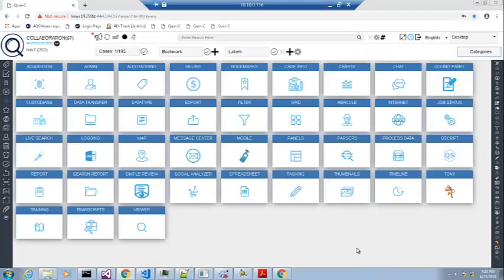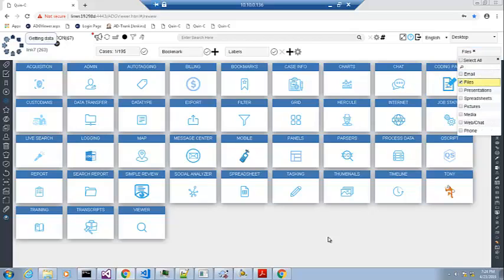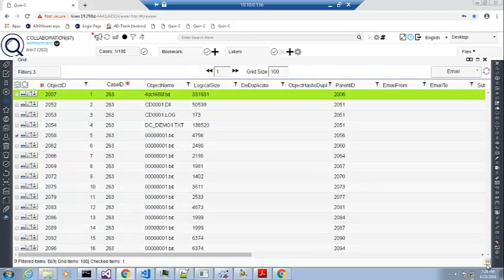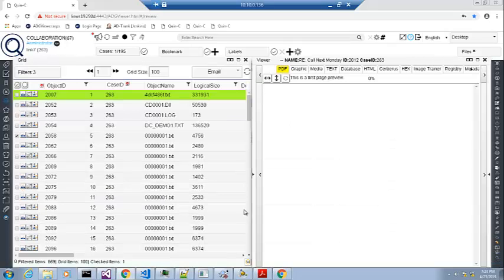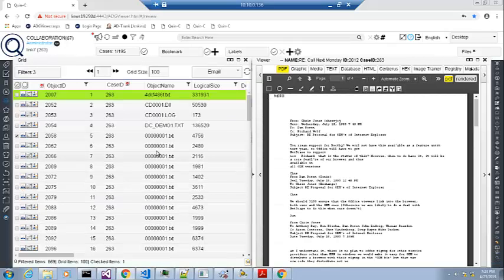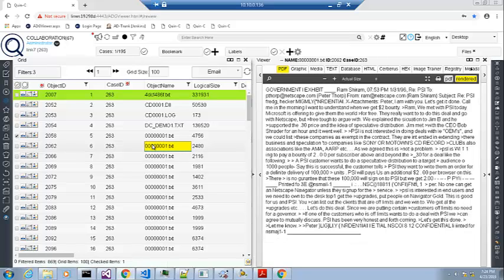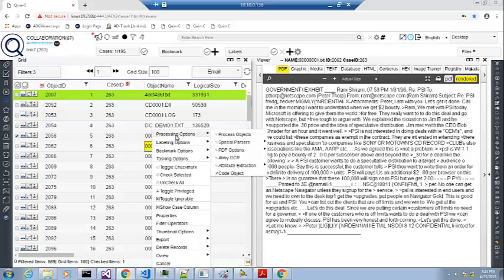All right. So to make life easy, let's open up to files, because files are going to express many of these features in the most clear way. So I'm going to open the grid, and I'm going to open the viewer. And I'm going to first talk about the merging of documents. Let me click on one of these. And I'm going to right click now, and I'm going to show you how you do this.